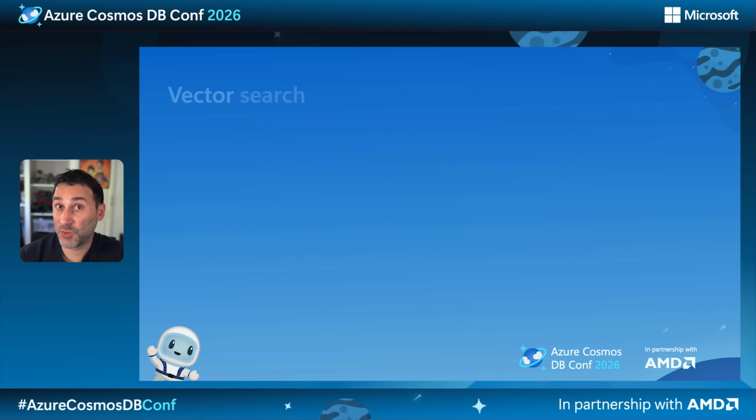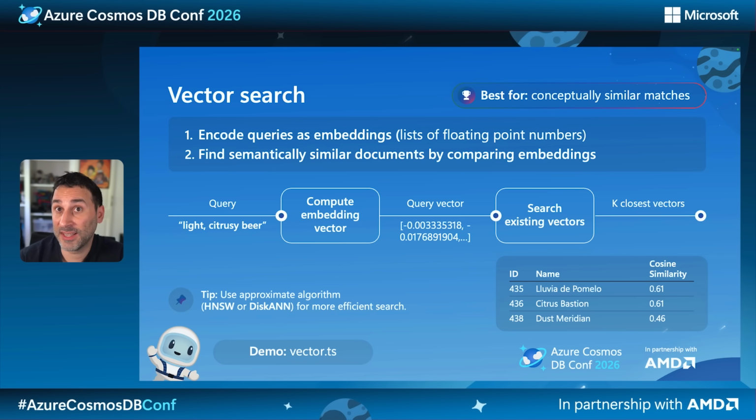So that's why developers were so excited when vector search came out, since it can handle many of the queries that keyword search struggles with. So this time, we're using an embedding model like the Azure OpenAI text embedding free models to create vectors from our content.